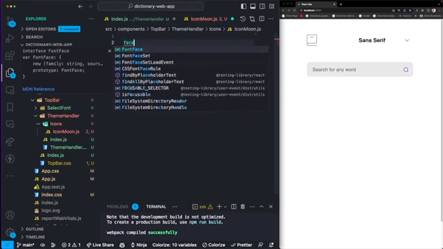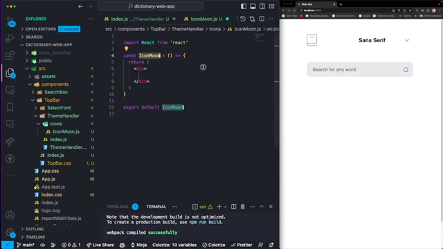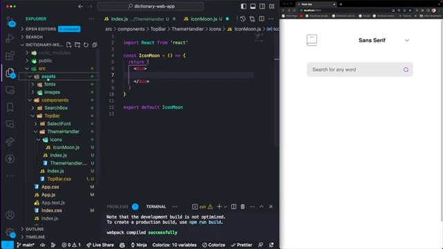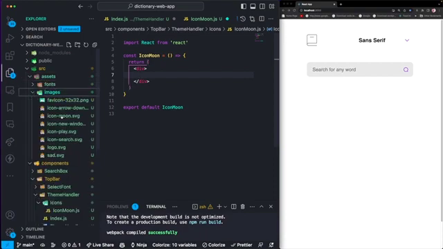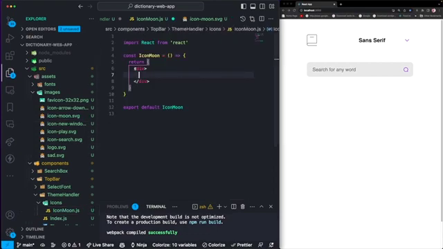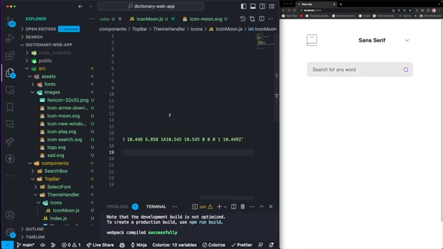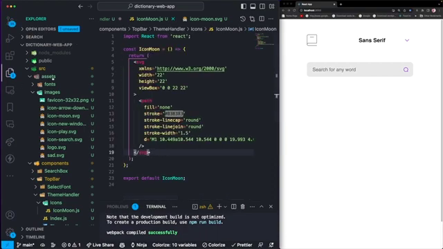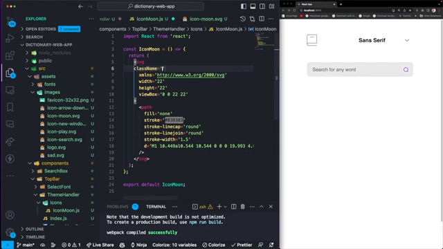Icon moon.js here is going to be React JS. It's React scripts. Here we need to import and add the JSX code. For that, I'm going to go to the assets, images, and you see we have icon moon. I'm going to simply select this, copy this, go to icon moon, and save it. Then we're going to give it a class, just in case we need it. It's nice to have every element with a class.